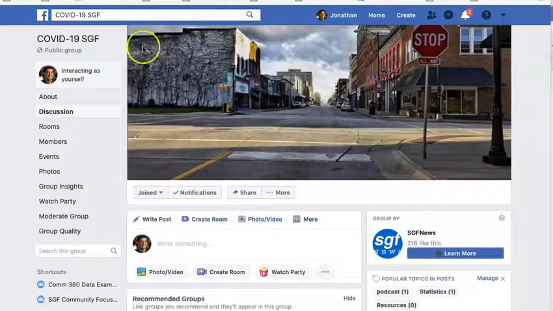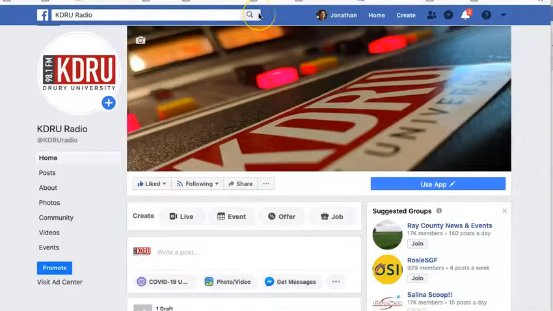So remember, there are the Facebook groups, and then there's also Facebook pages. And Facebook pages were really popular, and they still are, and I encourage most businesses to have them. What you want to do is think about it like a website. You basically should have a Facebook presence of some sort, and you want to make sure that you're posting on there. You can think of this like your website as your space. So it should be content that's driven by you, that your community may want to know about.